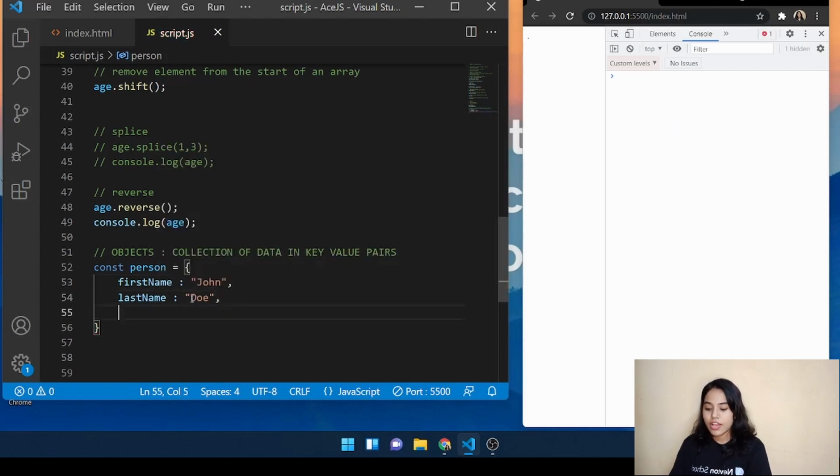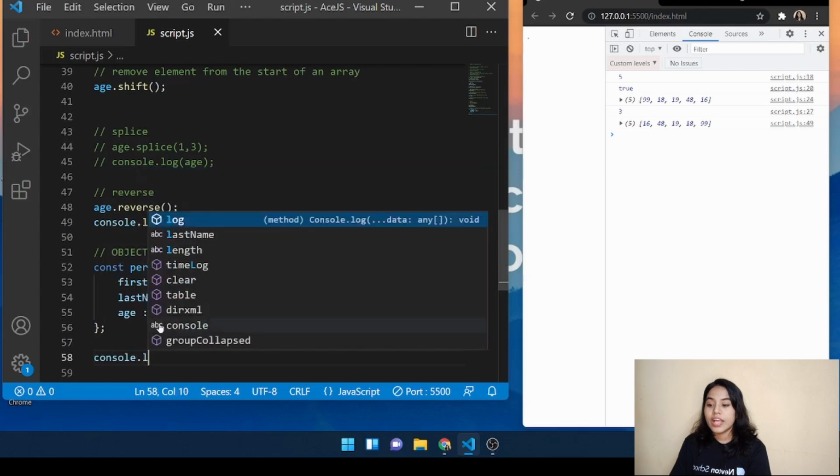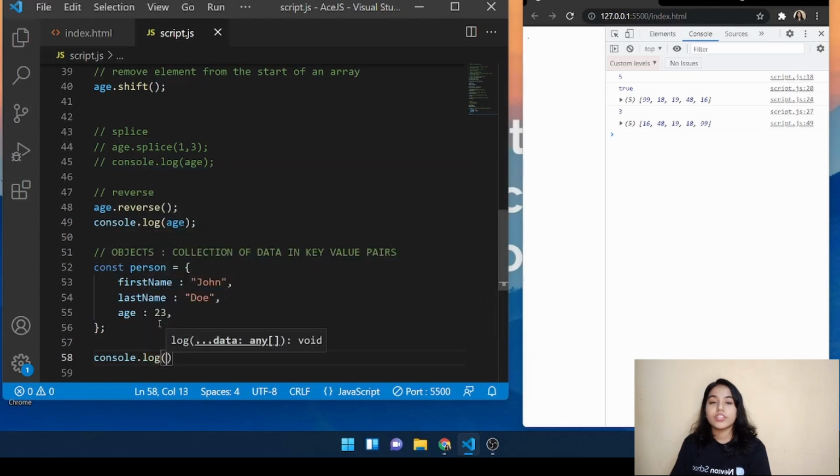So you have to use curly braces to start and end objects. It is mandatory, and then finally you have to put this semicolon. And if I write console log this, you will see that we get the whole data of this person.